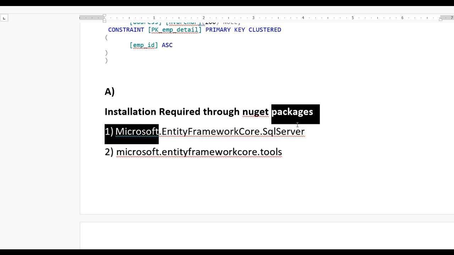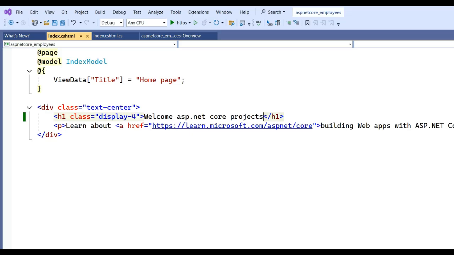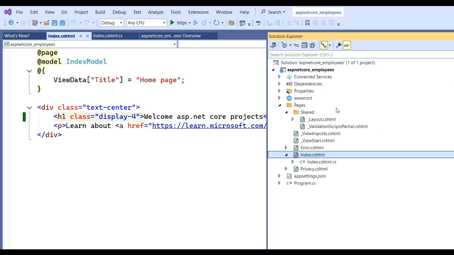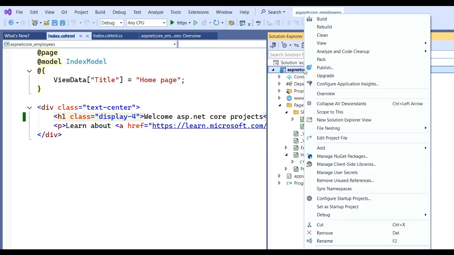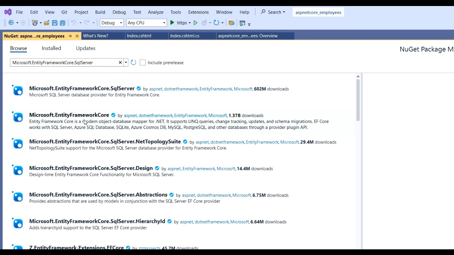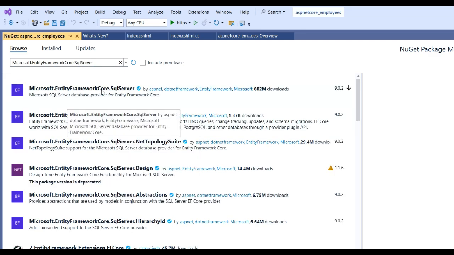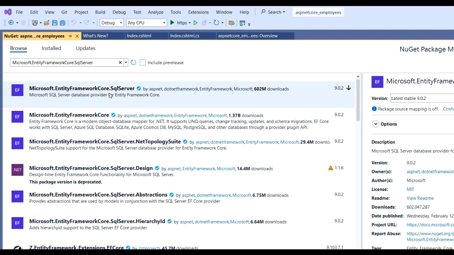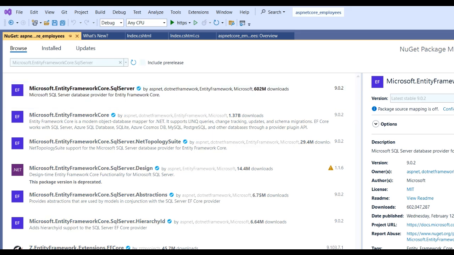Copy this one, go to Solution Explorer, right click here and click on Manage NuGet Packages, and go to Browse, then paste this one and it will search from the web. It will search for Microsoft.EntityFrameworkCore.SqlServer. Now here you can see the latest stable version, 9.0.2, of Entity Framework. Now click on install.